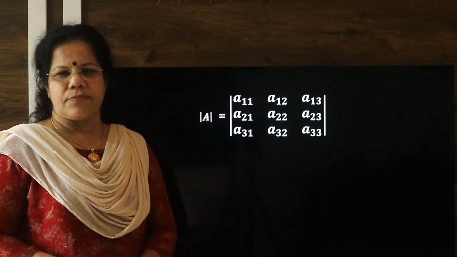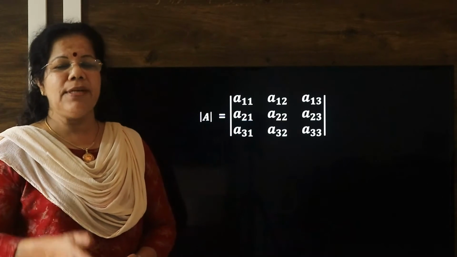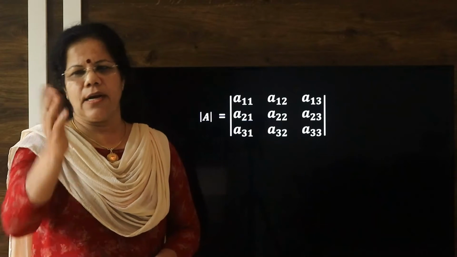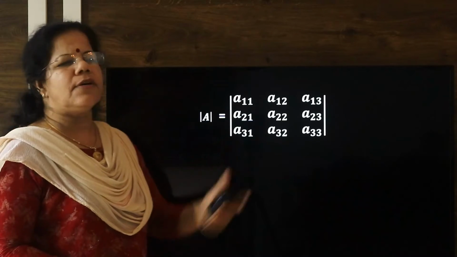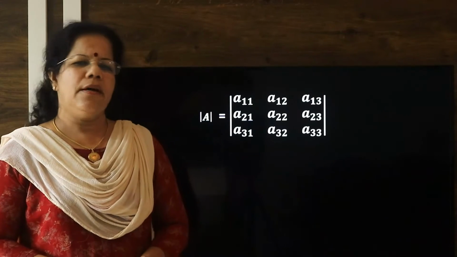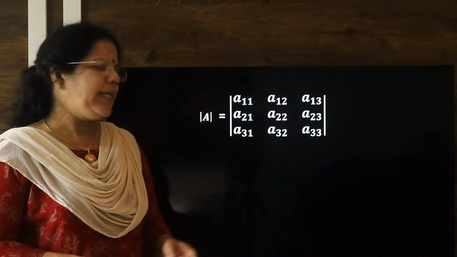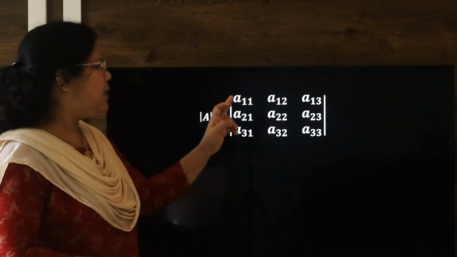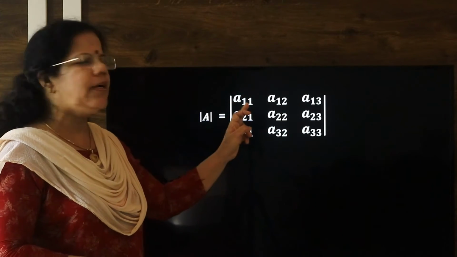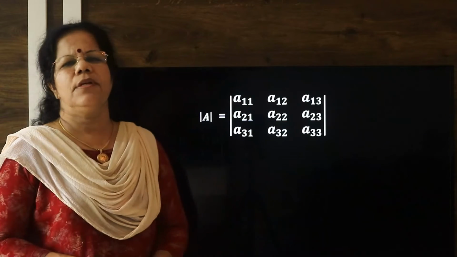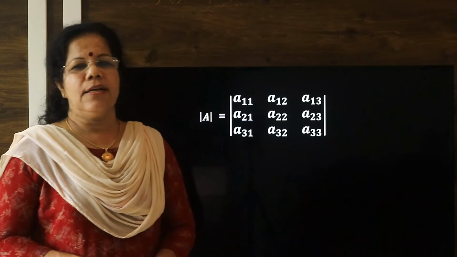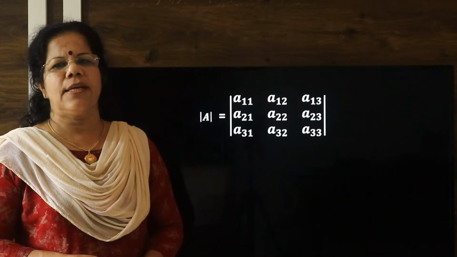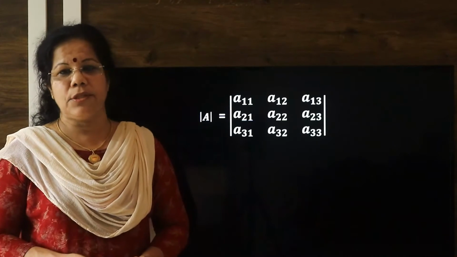Next one, if it is a 3 by 3 determinant, how do we calculate the minor? In the previous one it was a 2 by 2 determinant. Now I have taken one example, the determinant with A11, A12, A13, a 3 by 3 determinant. Now you just try to formulate this. What will be the minor of A11? You can tell, okay, delete that row and column. A11 lies in the first row and first column. So the minor of A11 is the resulting determinant, which is the determinant A22, A23, A32, A33. It is a 2 by 2 determinant.